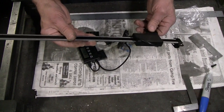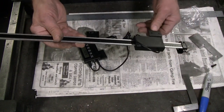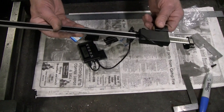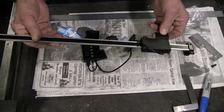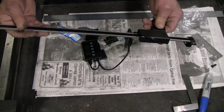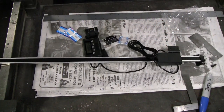That has to be secured, in my case, to the knee itself. This is going to be secured to the casting of the base of the mill, and this will be secured to the knee. That attachment has to be solid enough that there's no play in it, otherwise you lose your reference, you have backlash in it. Yet at the same time, it has to be able to follow the knee without twisting and turning and trying to rack this thing out of shape. So that's going to be a little touchy. We'll have to see how well things work there. Here's the idea.